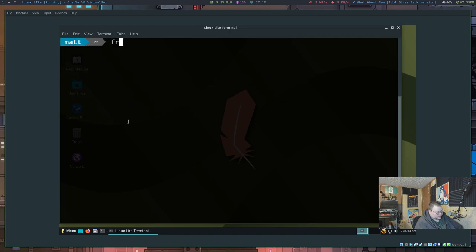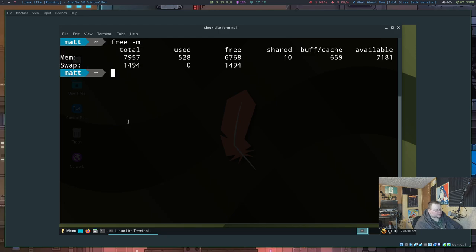And then we do free -m, we'll get to see this is running at 528 megs out of the box, which is very low compared to almost every other desktop environment and distro that you'll probably find out there. Now, I've seen some run less, but 500 is still really good. It's about half of what you'd expect from both KDE and GNOME. So this is very good for low-end hardware.